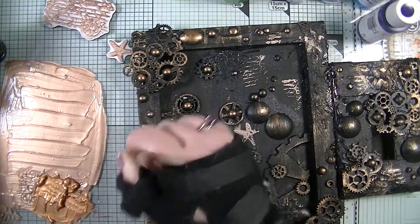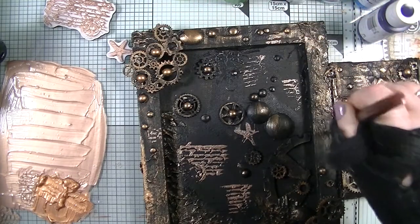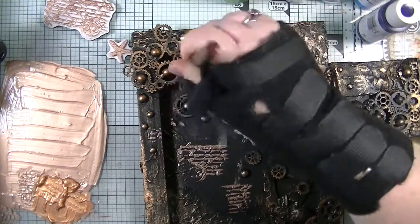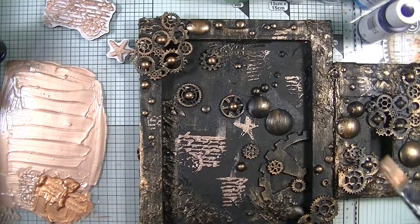Now this side, I really want to have quite a lot of that metallic. Now I'm going to come in with all the other colours that I'm deciding to use, and I'll go over it, and I will lose some of this colour, but the good thing about it is we're going to do it in layers. So like I said, the smaller the better. The layers, and you build it up, and you keep building it until it's at the consistency that you want.